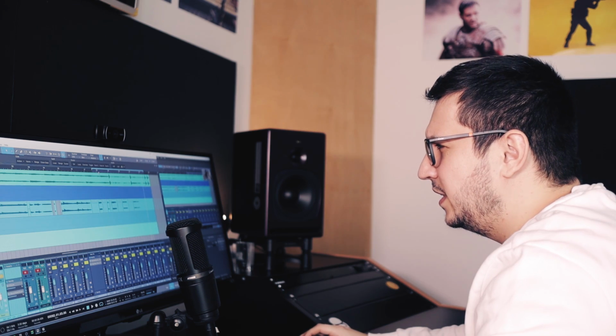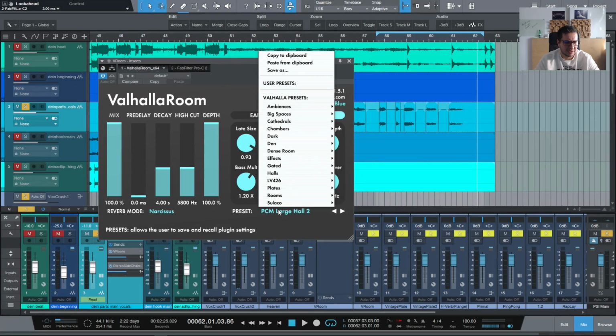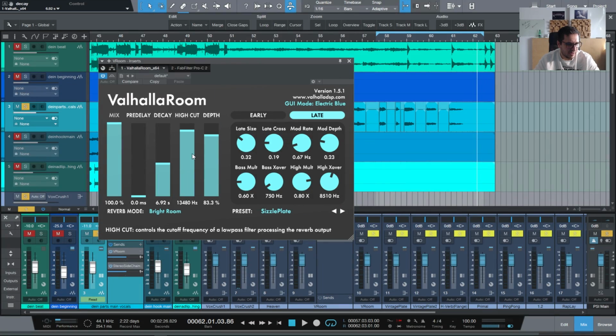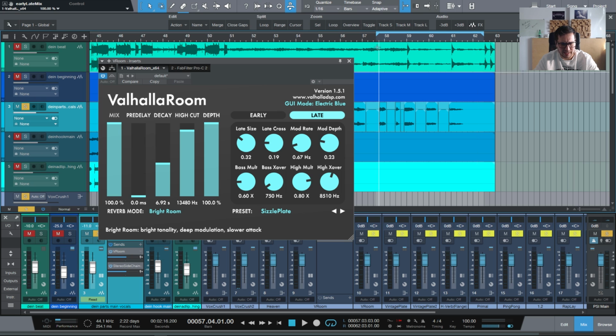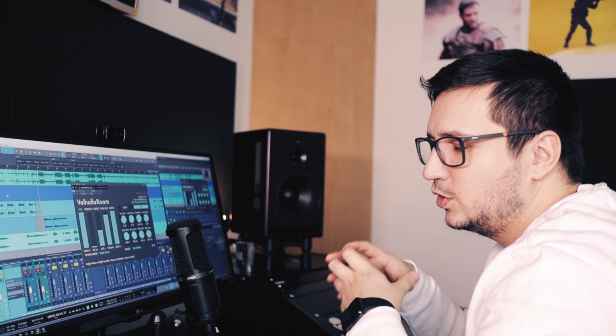This is one of my favorite reverb tricks that I use all the time in my mixes. It really helps me to create that atmosphere and that ambience around the vocals. This can be used with all different reverb sounds. For example, you can have a really bright reverb, something like this. So you can apply this technique in all sorts of situations. Give it a try and let me know how it sounds.